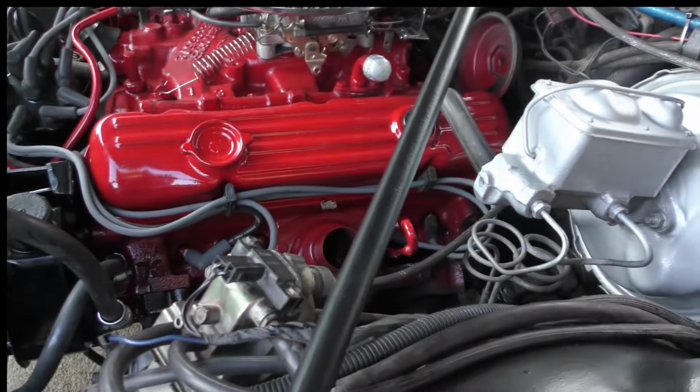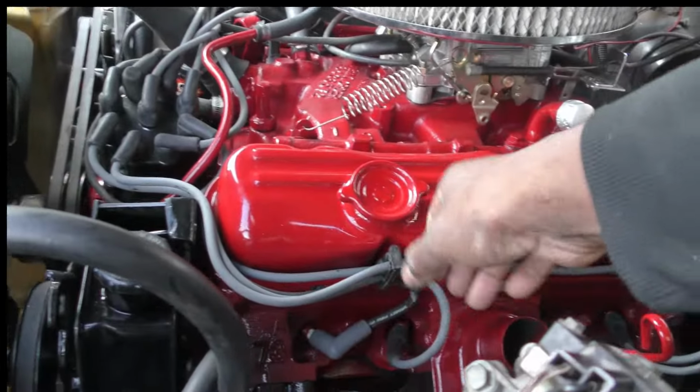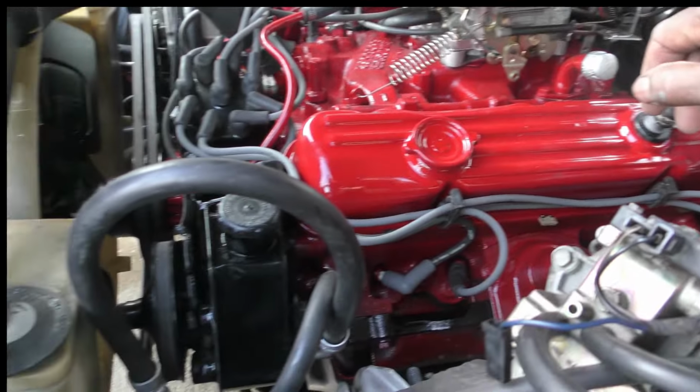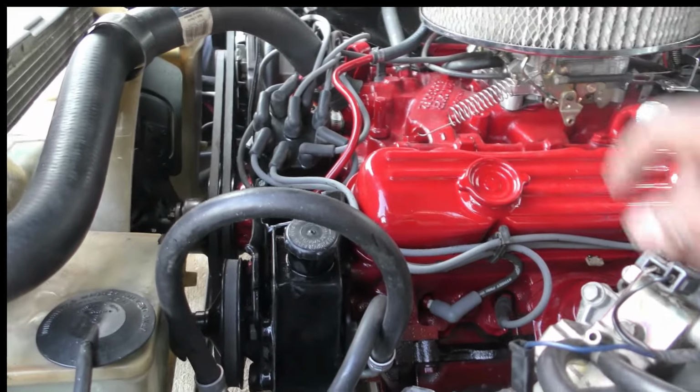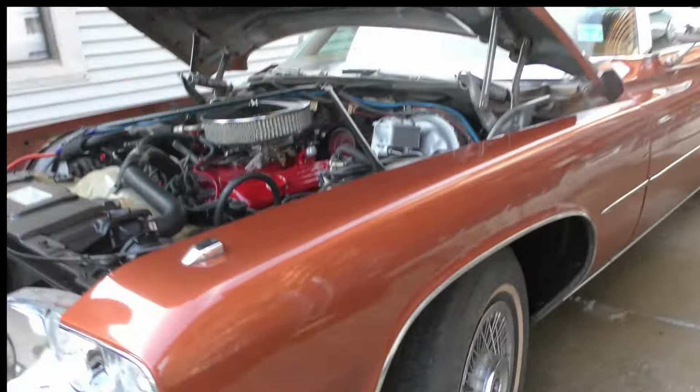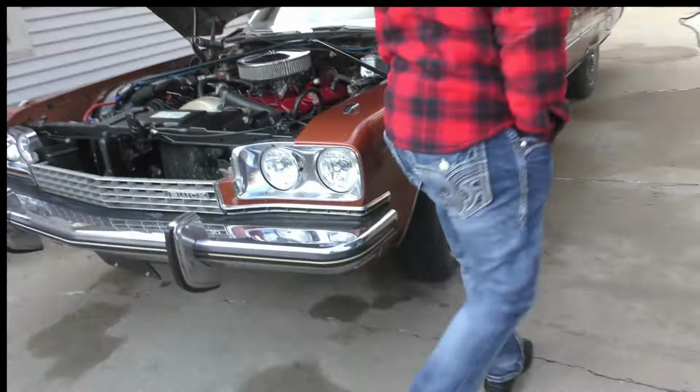And your wires, they was hanging everywhere. I got them where they need to be. The power steering pump ain't leaking. Hey, start it up and turn the wheel a little bit. Yeah, she looks good, man.